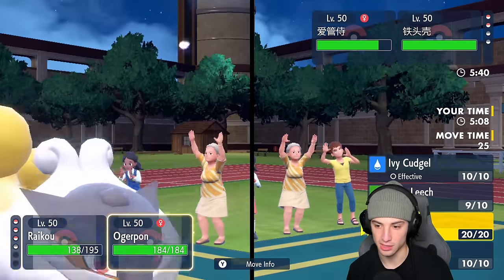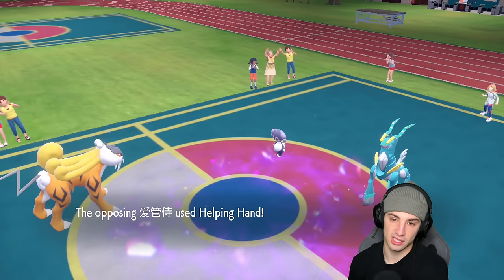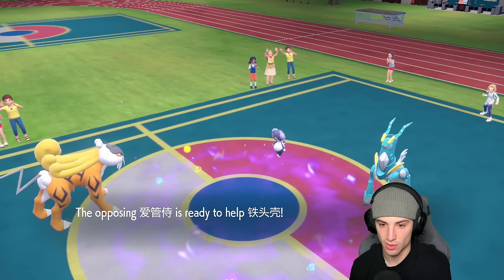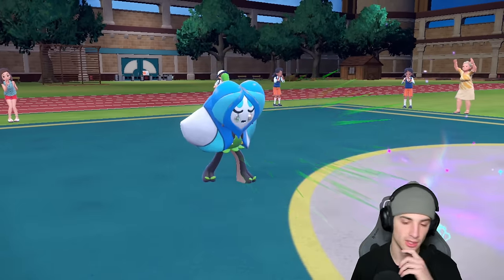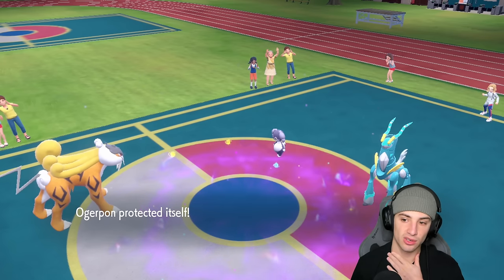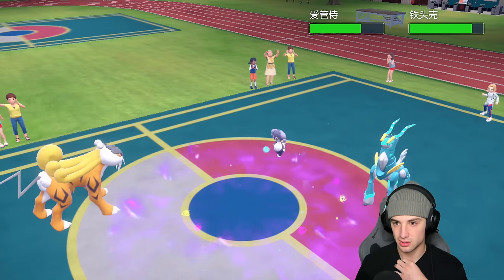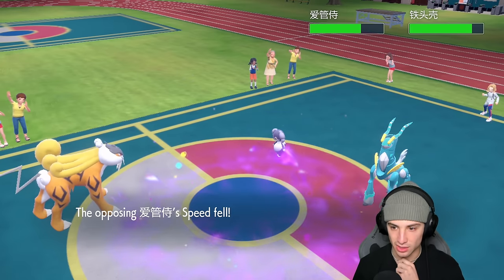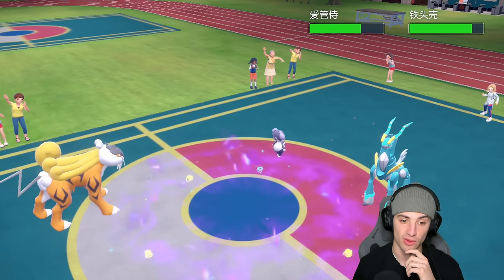And I'm just going to Spiky Shield here. I'm not trying to take damage right now, because if I can just get the E-Web off, slow them up, and then just start snarling the next turn, that could be big. I'd rather this thing be taking minus one Snarl damage, because Raikou should be able to eat up this move, right? So I'm going to E-Web, slow them down for a turn, and he's just going to Expanding Force, which Raikou should be able to soak, right?